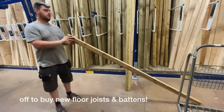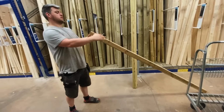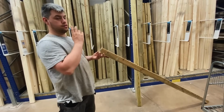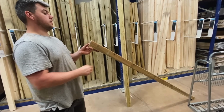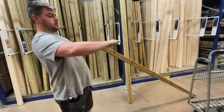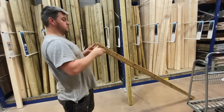You put them down like that. You close one eye, and you normally look down it. You close one eye? Normally, because it's easier. It's easier to see. You close one eye, you look down it, and you can see. I mean, it's a little bit like that. But you don't want any cupping or bowing, or twisting. So you look down it.